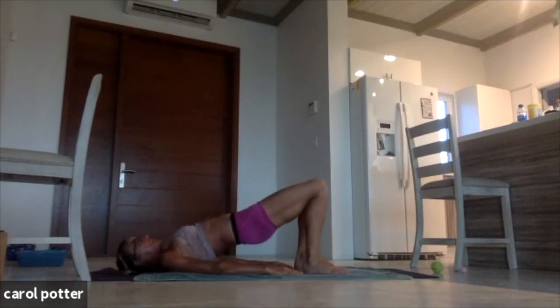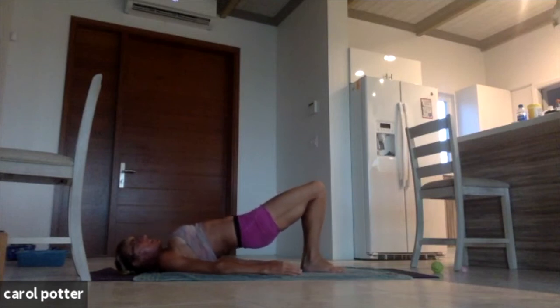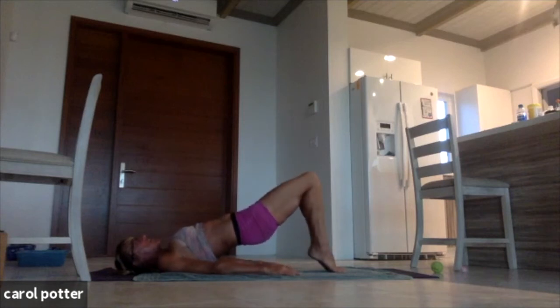Hug the thighs in, take the feet flat on the floor, lift up your hips, walk the feet in towards each other, so feet touch, heels touch, knees touch, come up onto the balls of the feet. Are you ready?